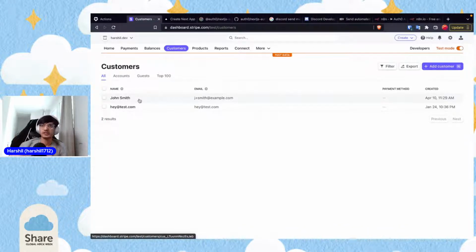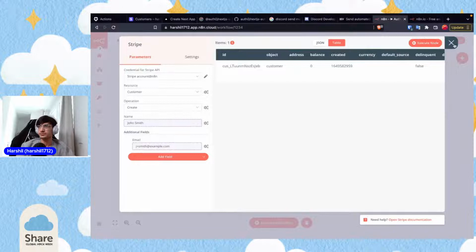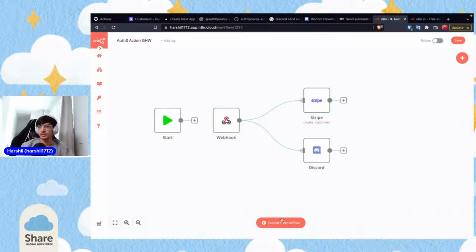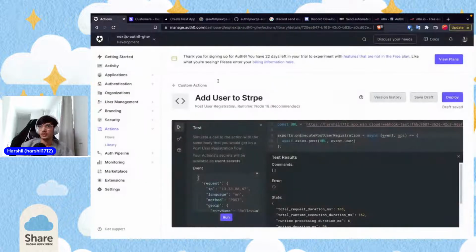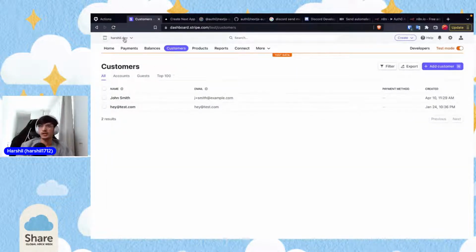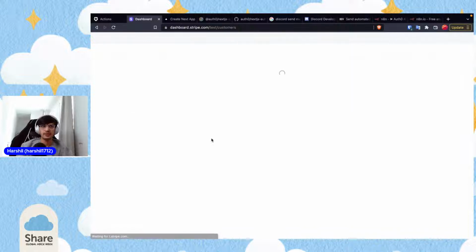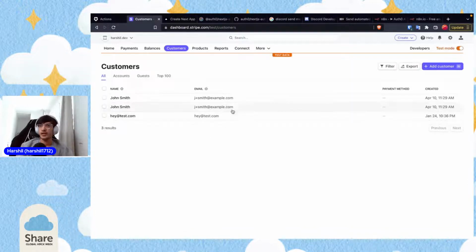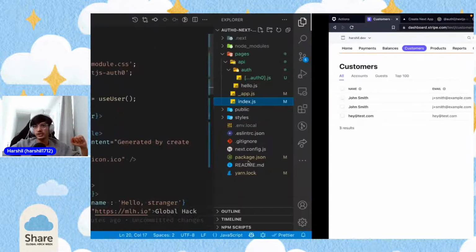So let's test it once again. I'm going to delete this execution. I'm going to execute the workflow. I'm going to come to actions and I'm going to run the test. So we don't have any errors. If we go to n8n, both of these nodes ran successfully. Let's check Stripe first. I don't think we are going to be able to create another user because we already have the same user. Let's see if Stripe creates that. All right, so we created another user. That's fantastic.